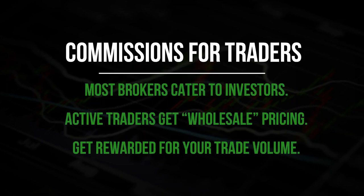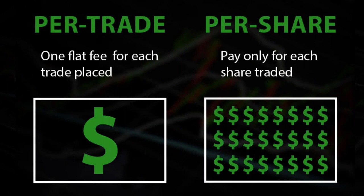You get wholesale pricing because of your volume, and I want to help you understand how your pricing can be lower still. With per-share commissions, take a random sample of your trades over the past three months: look at how many times you've traded, how many shares are in those trades — how big the lots are — and add up the total shares traded in a typical month. Note that pricing prior to today's promos was $4.49 a trade and 40 mils a share.